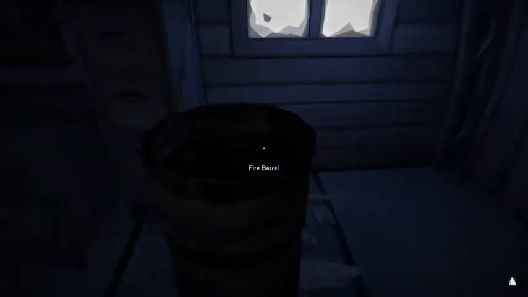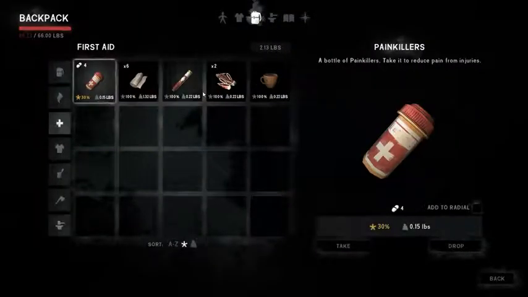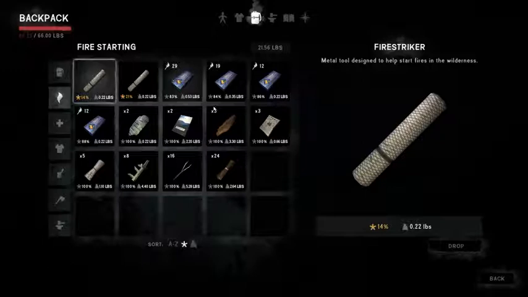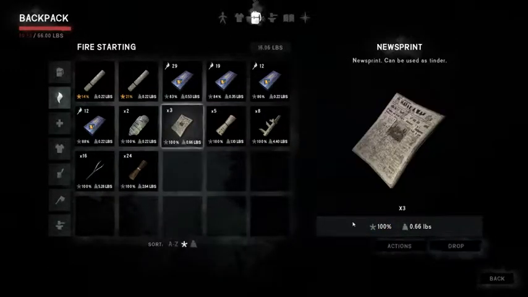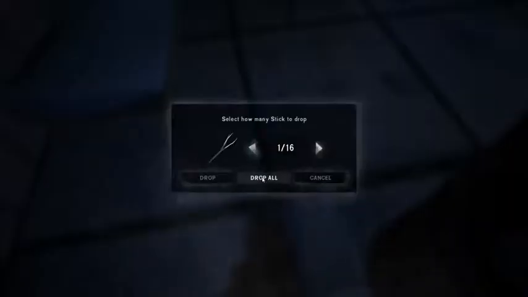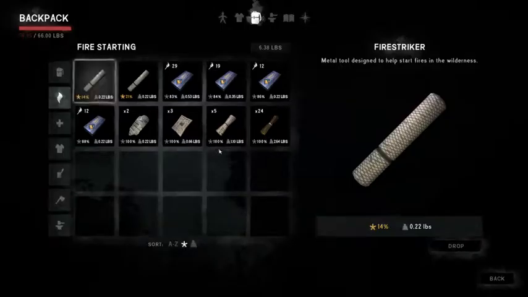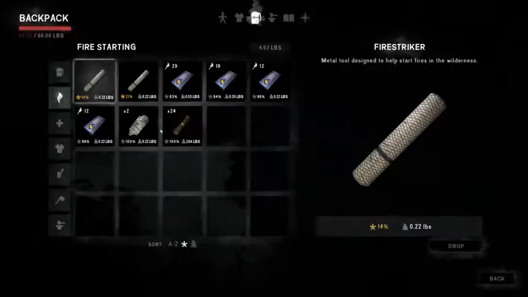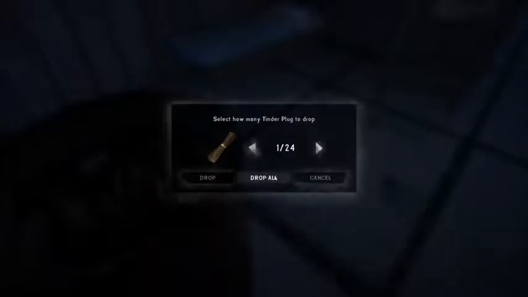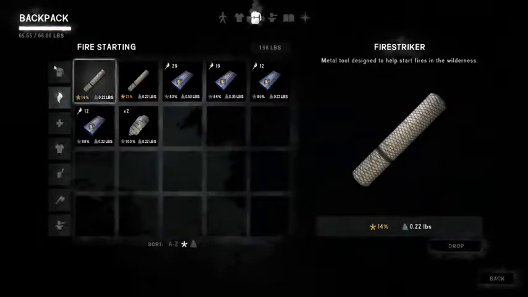Alright, fire barrel. So what do we put next to the fire barrel? Wood. If I can find the right tab. So we go ahead and drop all of our burnables into one nice pretty pile, so they're out of the way. Then I'll go on to the other side, and usually I'll put paper stacks here with tinder, and that's the tinder pile. Look at that, we are now unencumbered, but I'm not even done.